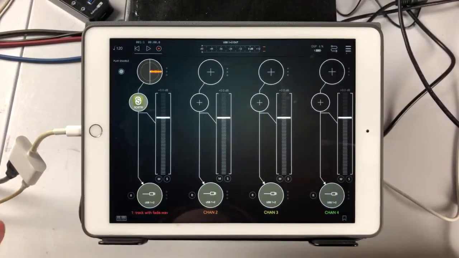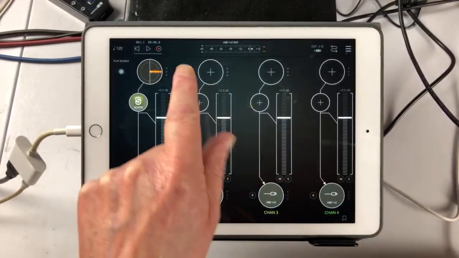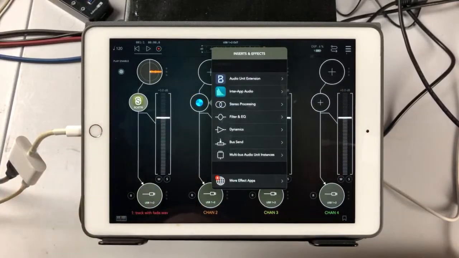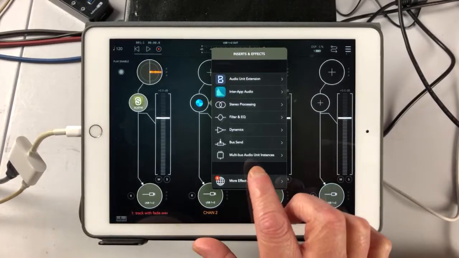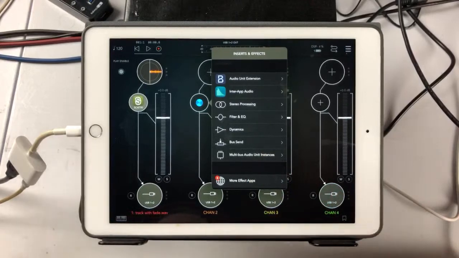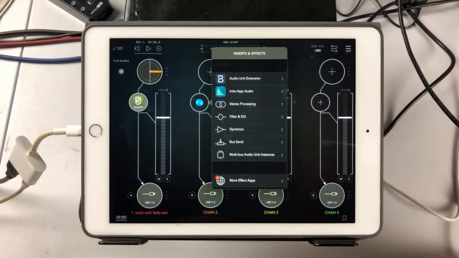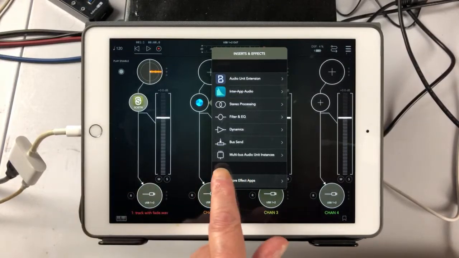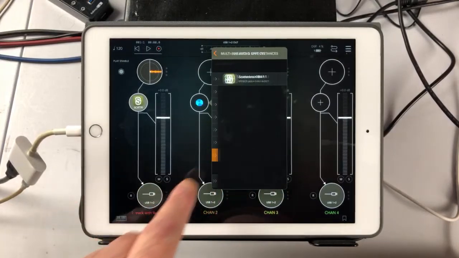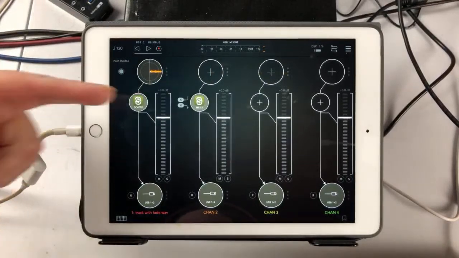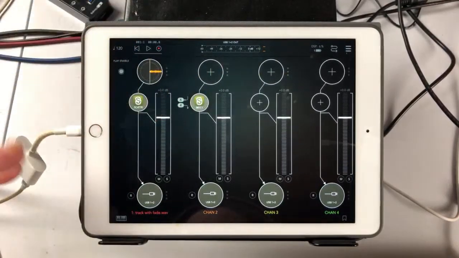On these other audio tracks, you don't need to put anything in the actual input slot. Tap on the effect box now, and you'll see a new thing in AUM since it's been updated: Multi-bus audio unit instances. If there's something loaded in there, like Rough Rider does side chaining, you can do side chaining and stuff like that. I haven't tried that yet, so don't ask me to. Tap on multi-bus audio unit instances, and you will see it says Scatterbrain. So we add Scatterbrain in there, and you will see it says X, which is going through into 4.